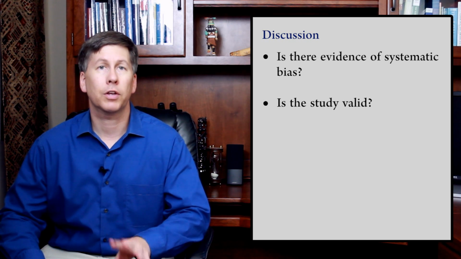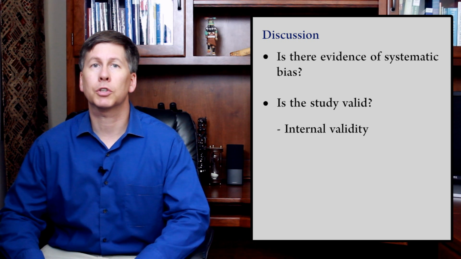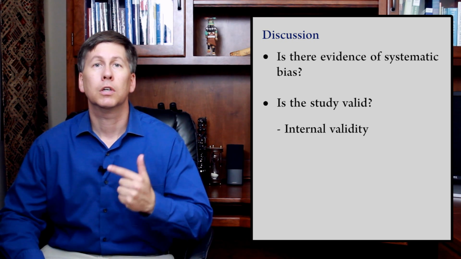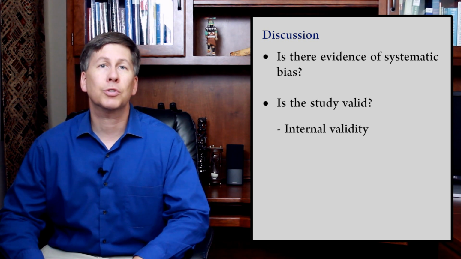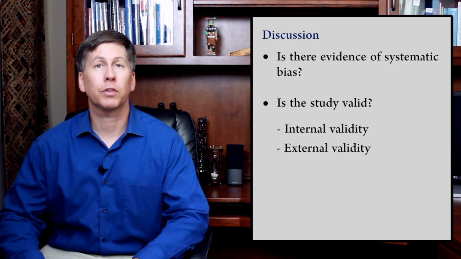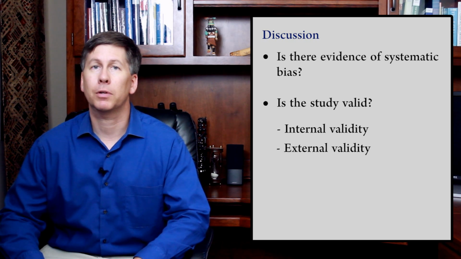There are two kinds of validity. First is internal validity, which is present when the study results represent truth about the sampled population. Internal validity requires most of the key features of a well-designed clinical trial that we've already discussed: randomization, allocation concealment, double blinding, appropriate control, low dropout rate, and use of intention to treat analysis.